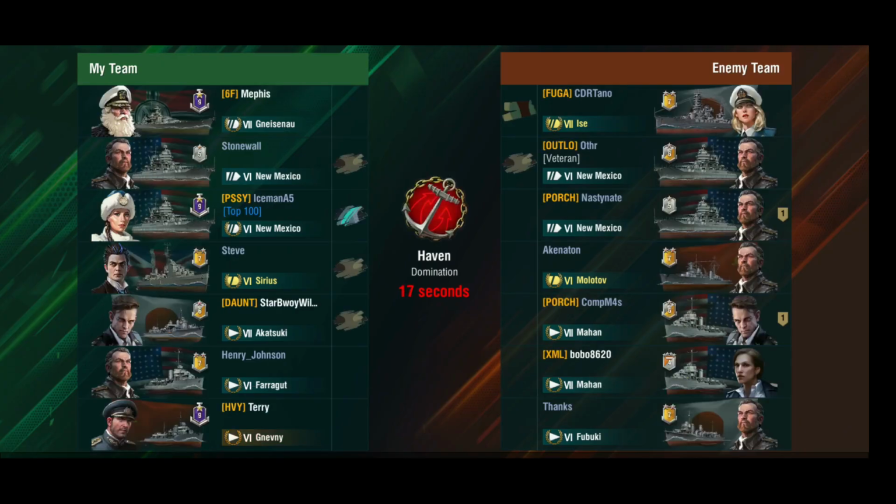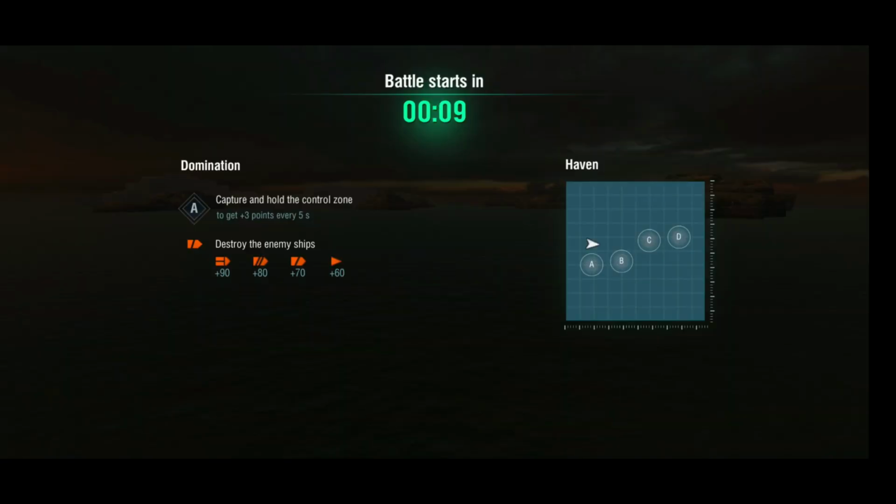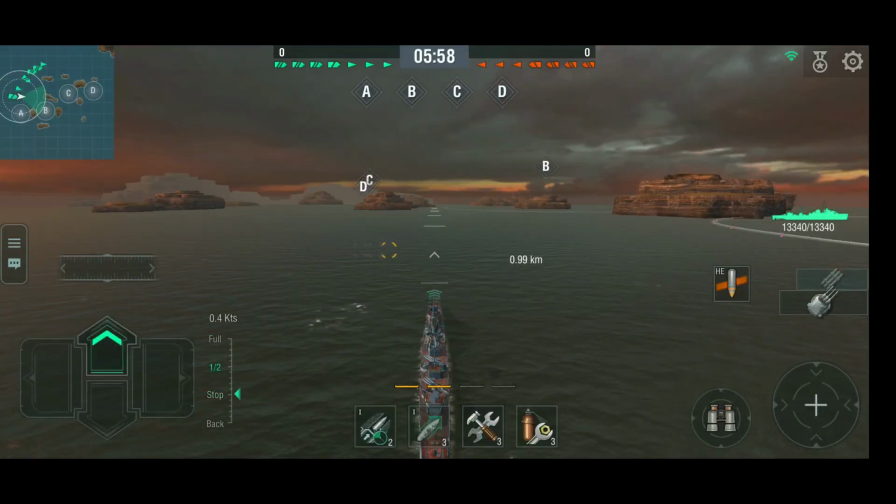Okay, we're bottom tier. We've got 3 destroyers out there, a Molotov, which is a quite dangerous cruiser, and we've got an Isa, which is the half carrier, half battleship thing. But we've got a couple good players on our side as well, so let's see how that works out. Definitely got to watch out. We're playing Haven, which is usually a tier 7 and up map. So we're just going to go down A and then go towards B.